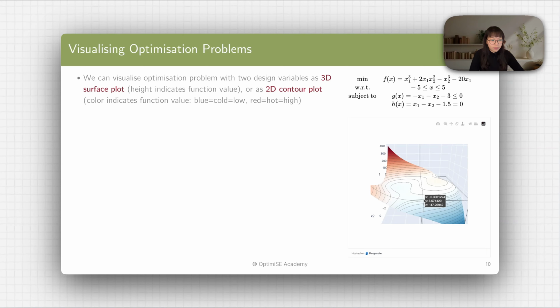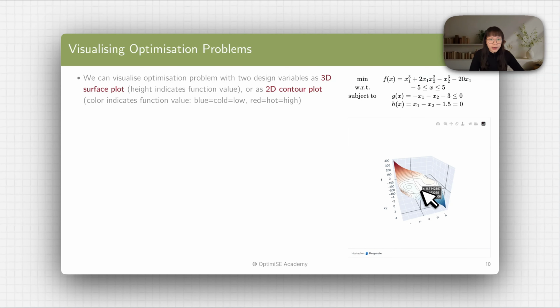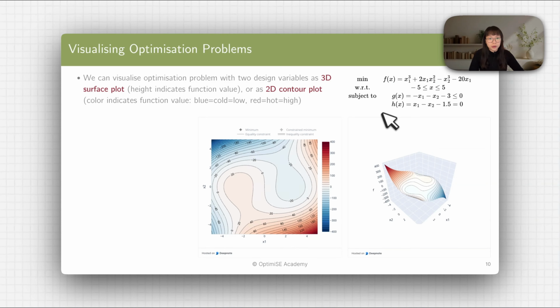In here, x is around minus 0.3, y is around 3.5 or 3.6, and the z value is around minus 39 something or minus 40. So that gives you, for each point in the xy space, or x1, x2 space, a corresponding f value. For whatever x1 or x2 you choose, there will be a corresponding value of the objective as shown on this surface here. So you can immediately tell the shape of this function and where it is potentially a minimum or a maximum.